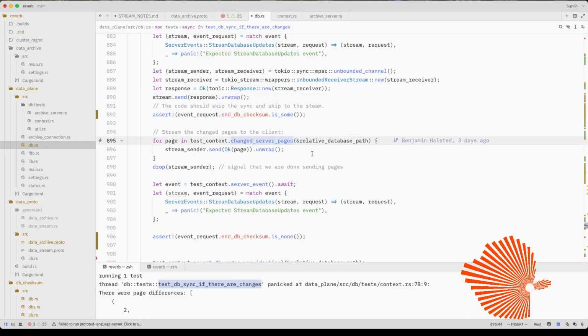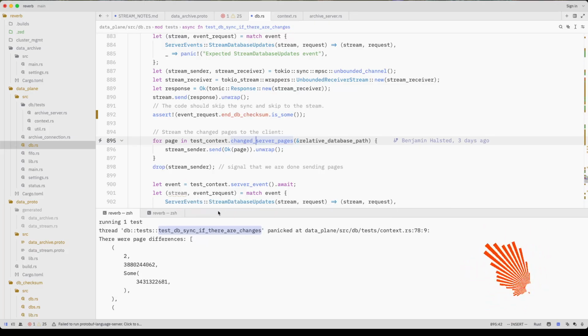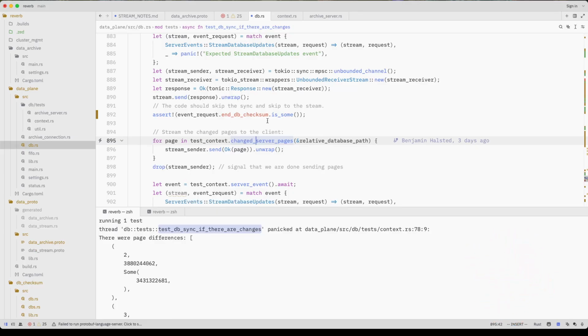Changed server pages. So this is sending the wrong thing. Or the right thing. Could be our tests.